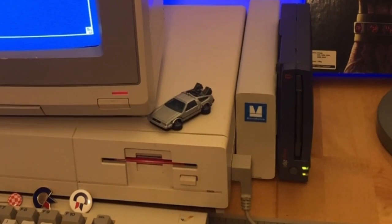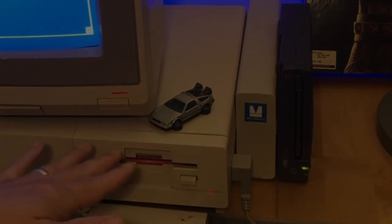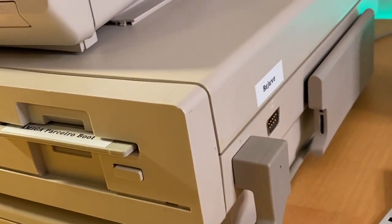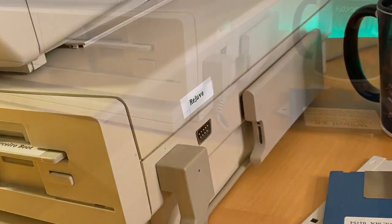For all intents and purposes, that Amiga 1000 became one of my favorite, most treasured systems in my entire Amiga collection. Fast forward to today, as I made the difficult decision to remove the Starboard and Zip Drive and replace it with a brand new device called the Amiga Parcero.